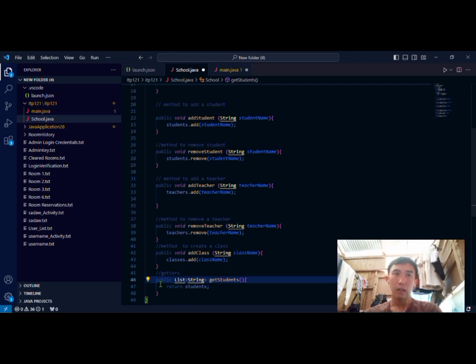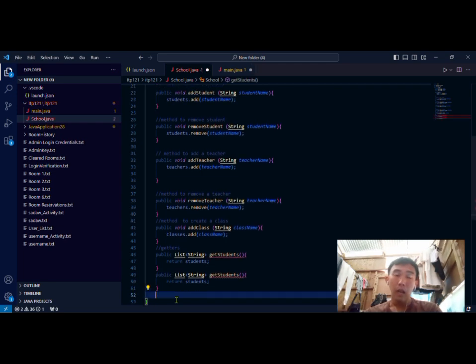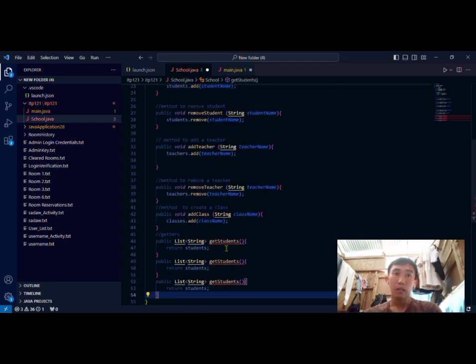As I explained, the getter methods allow accessing the lists from outside the school. We're going to copy and paste also, as usual, to make it faster.